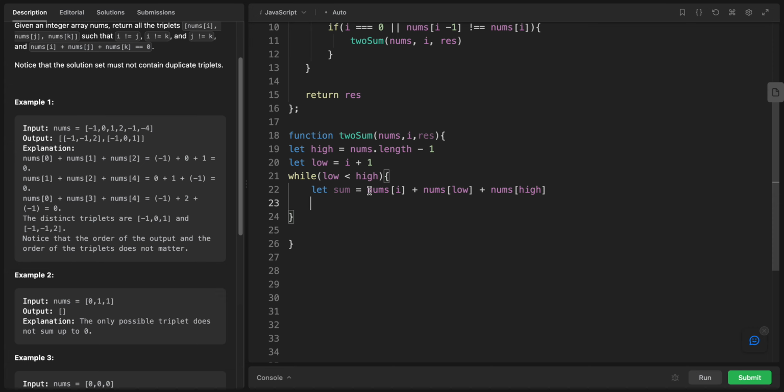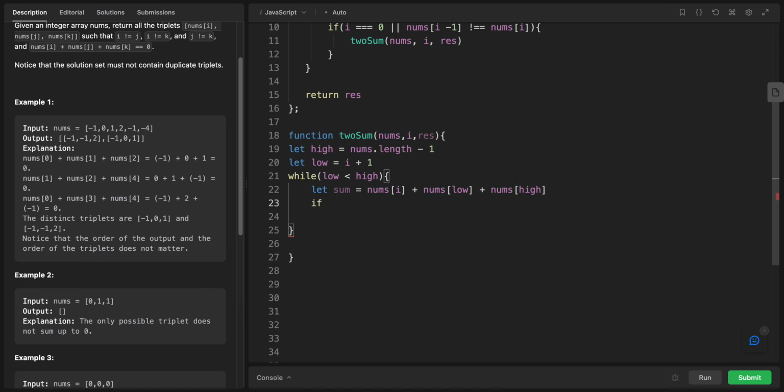First, if the sum is smaller than 0, that means the value is too low, so we just increase low by 1. Because it's a sorted array, the next numbers are bigger than the current low. If the sum is bigger than 0, we will decrease high by 1. Otherwise, that means we got 0.